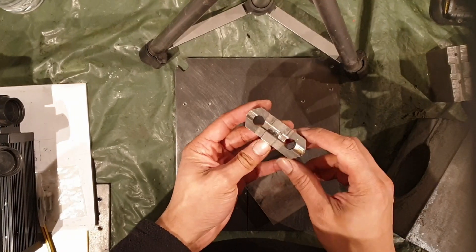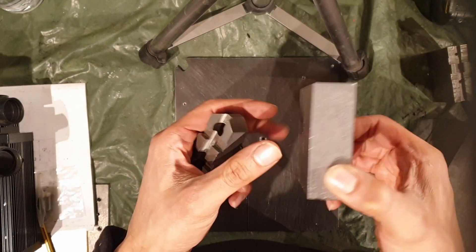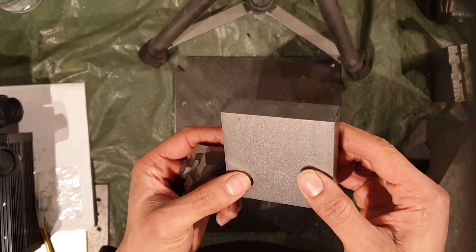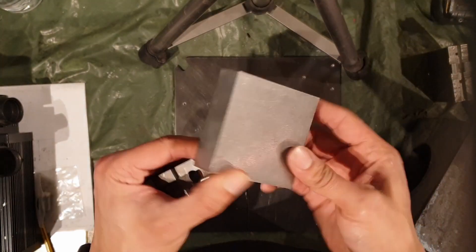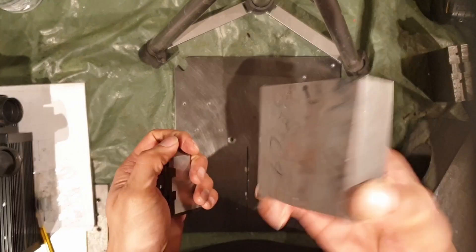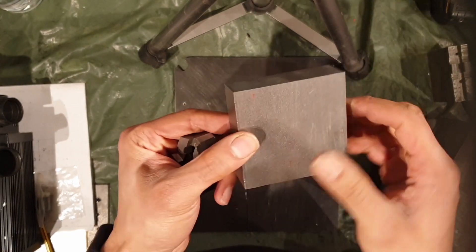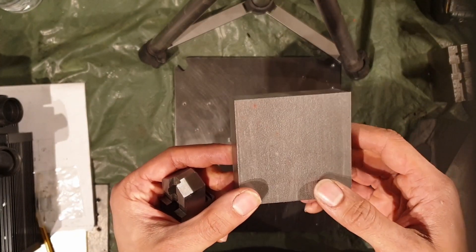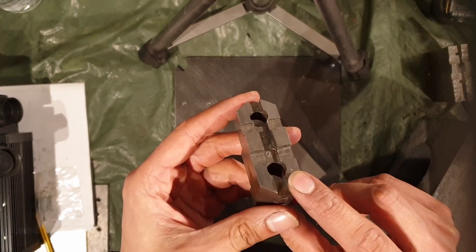What I'm trying to do is machine that profile onto this piece of bar stock. I've cut this on the bandsaw and then I need to face that side - both sides so they're parallel - and do the same on the other side, so I can get my starting stock material. I've got three of these and they're going to be a set of soft jaws, so I need to machine that profile and ensure it accurately locates onto my chuck.